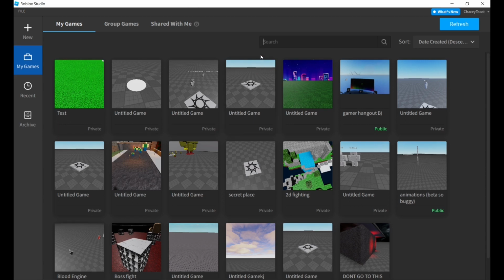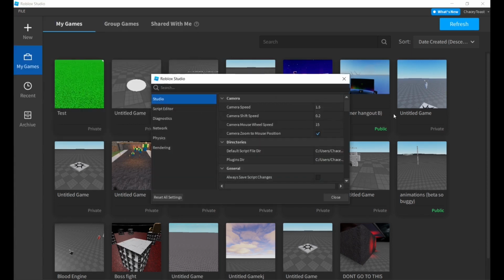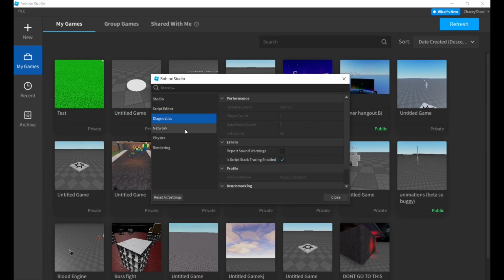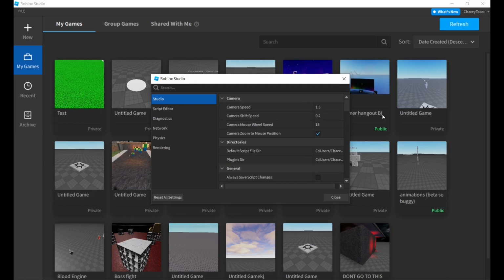So if you open Roblox Studio, it won't look like mine. It's dark and it's white for yours. To save your eyes, you can go to Studio settings right here, and then where is it? Studio script diagnostics. Okay, we have the theme right here.